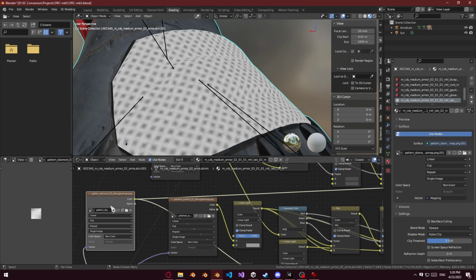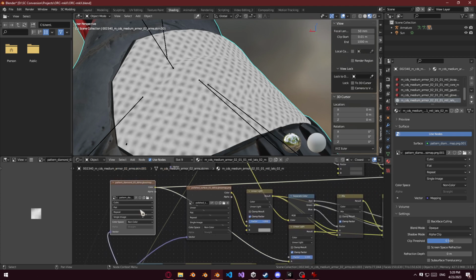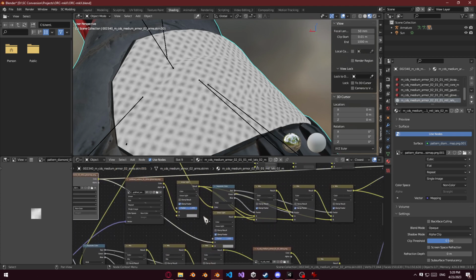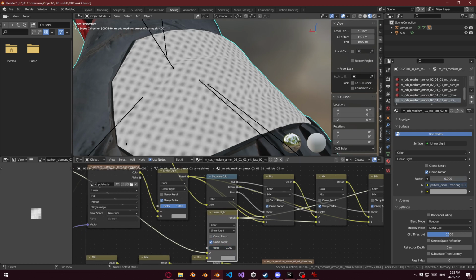Pattern Diamond 03. Cubic, smart, closest. We'll set that one to cubic, actually, because that'll make it a lot... Okay. Factor.